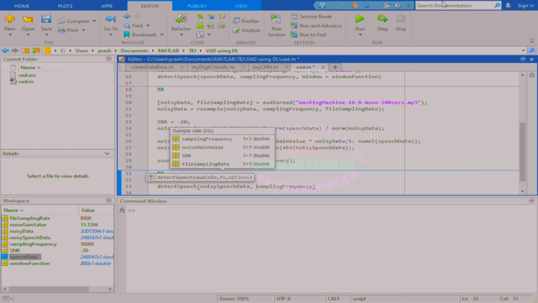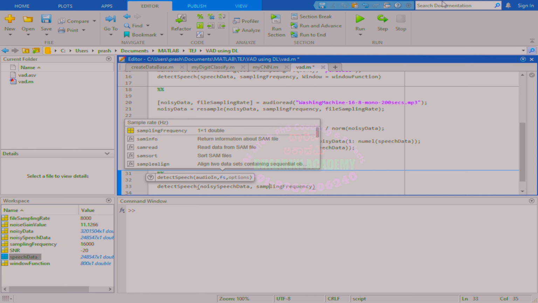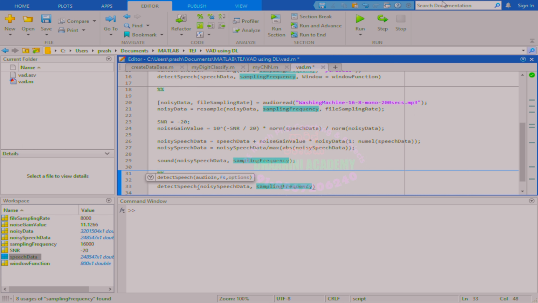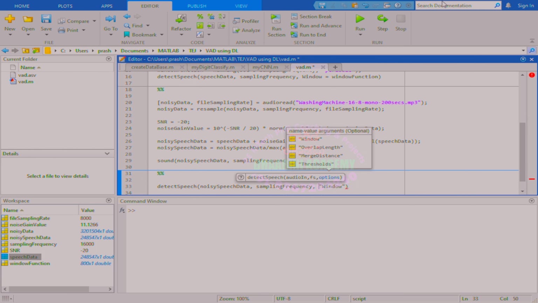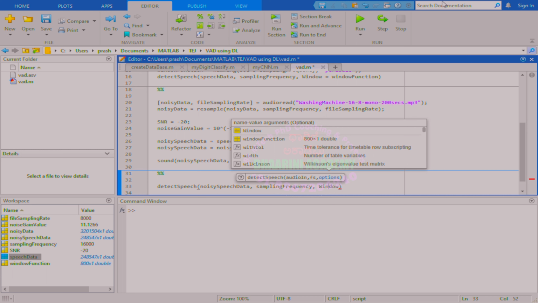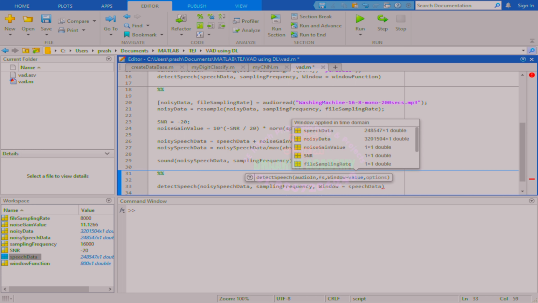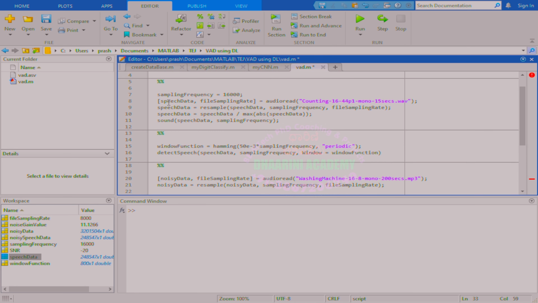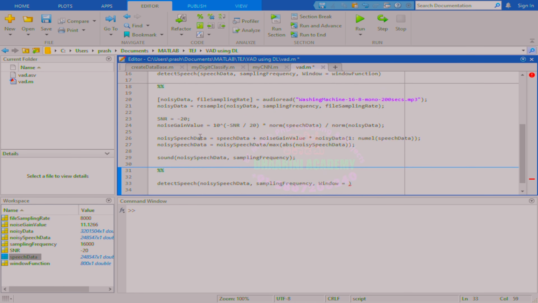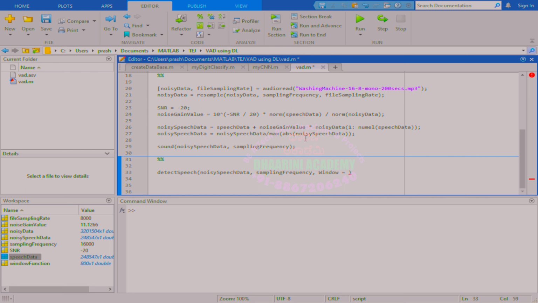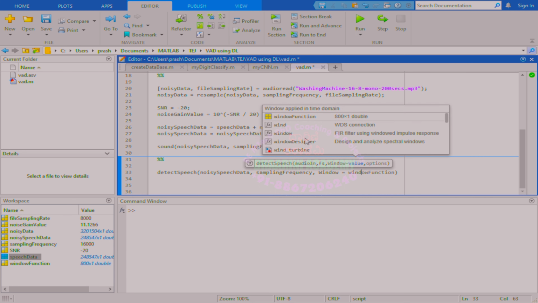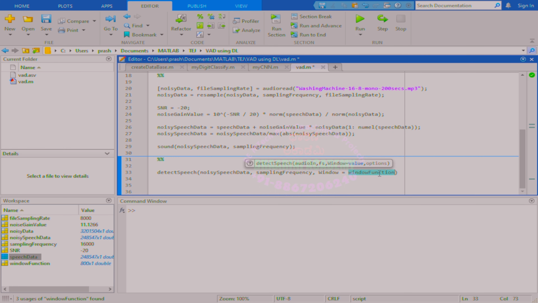I also have to mention my sampling frequency, and I want to say use the following window. Window is equal to the same window function I'll use. Let me run this section.